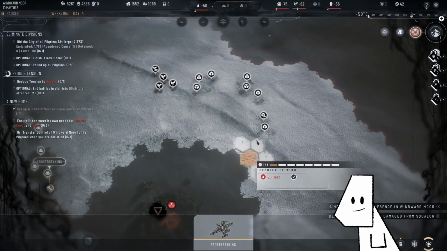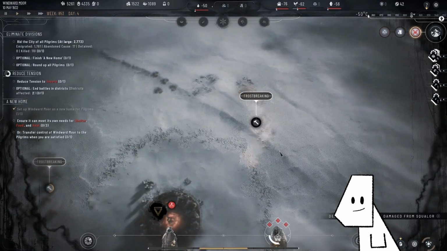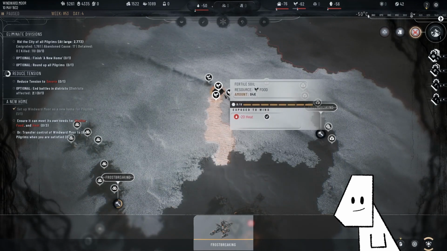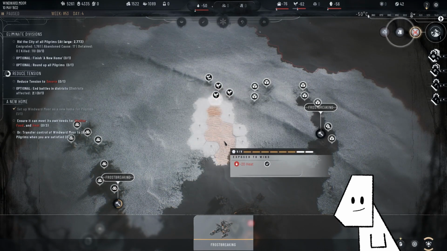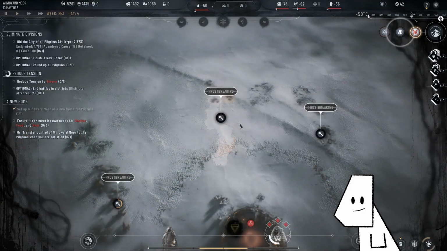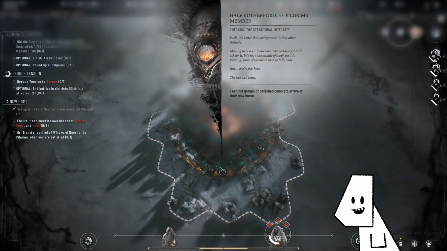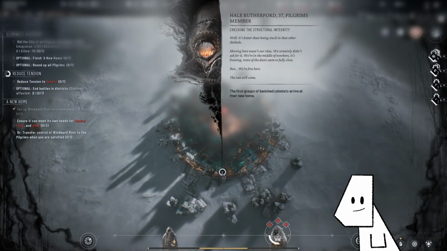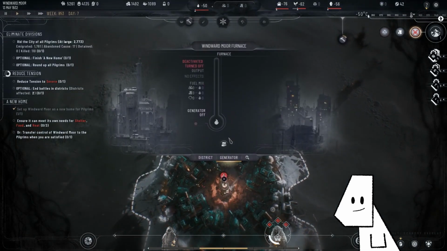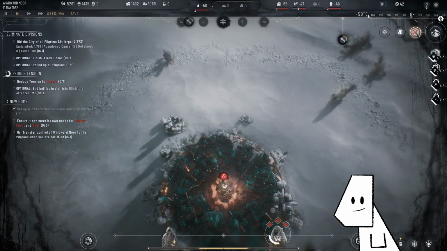Materials and food. So let's go up to materials. And then let's go up to food. They've got to save themselves. First group of banished colonists arrive at their new home. To the pilgrims, bound for Windward Moor, we can build a house. Should we send them some coal and stuff? Make it your home.